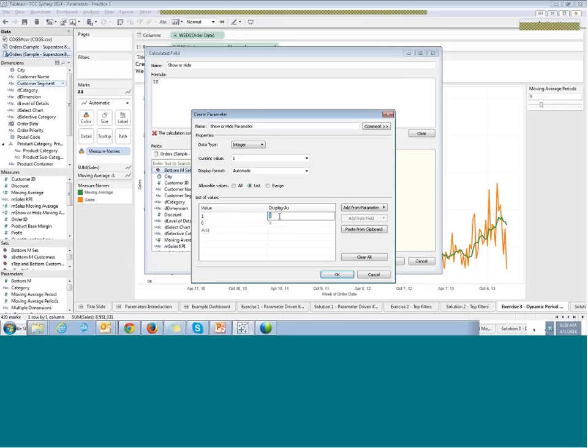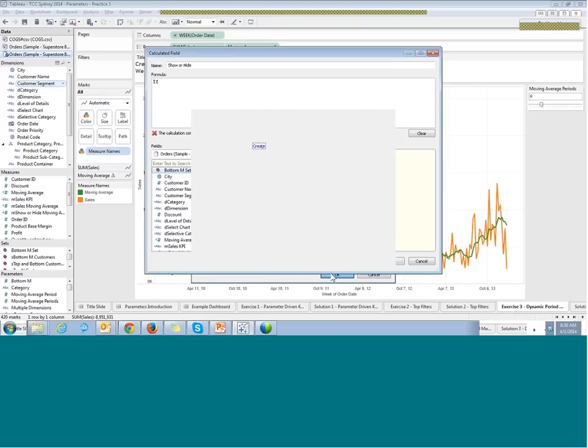So assuming if it's a 1, right, we want to be able to show the moving average line. And if it's a 0, do not show. Okay with that.